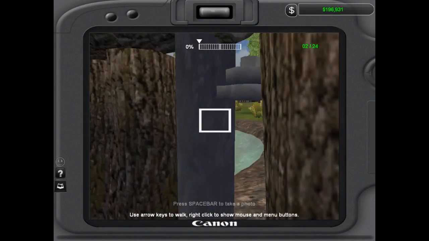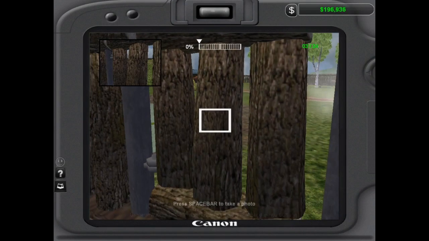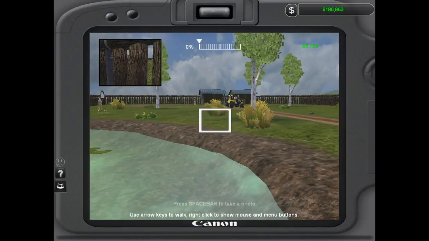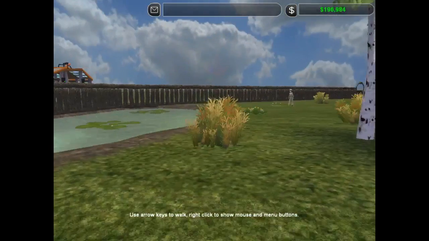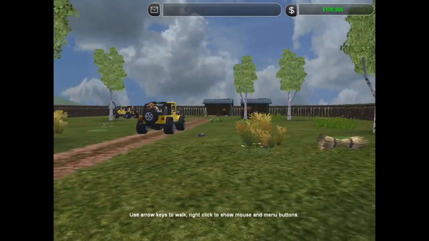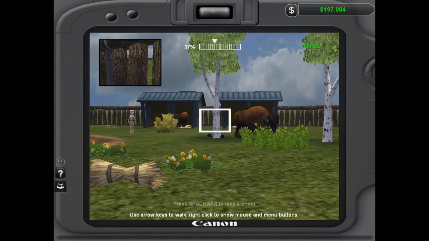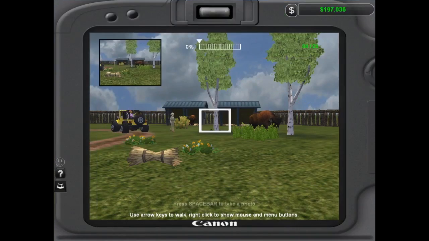Oh, crap. I didn't mean to take that. Oh, you took a picture? Because the space bar doesn't have anything. Okay, we gotta get two of them in the shot, though. Oh, there. There's two. Boom. Gotcha. The research is complete.